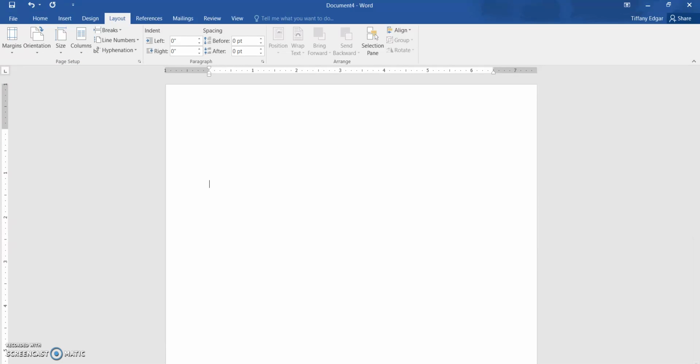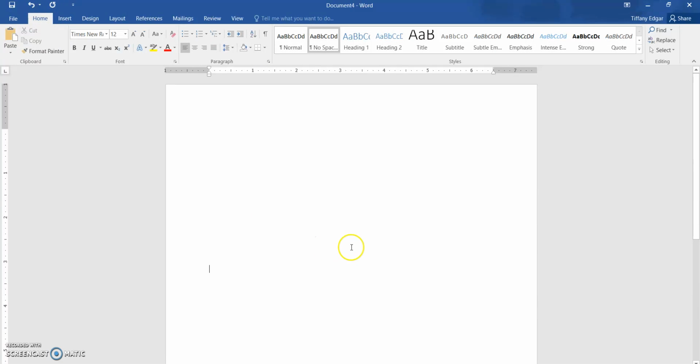From there, press Enter until you get about to the middle of the page. And this is where you're going to want to put your title in the center of the page. So you'll want to hit Center, title of your paper goes here. Press Enter, and then you'll type in your name, press Enter, and your university. Okay, and I'm just creating you a template right now. I recommend you go along with me step by step, and we'll go back and fill in this template here in just a couple minutes.